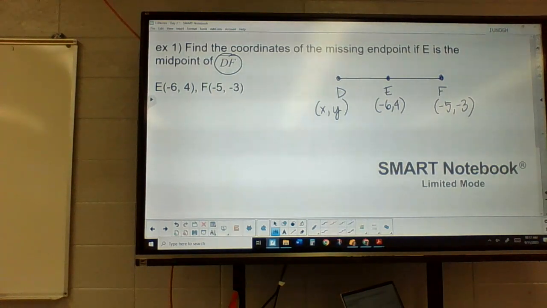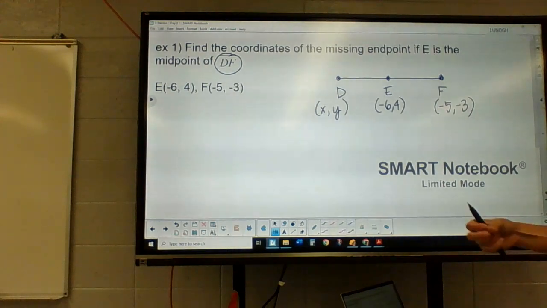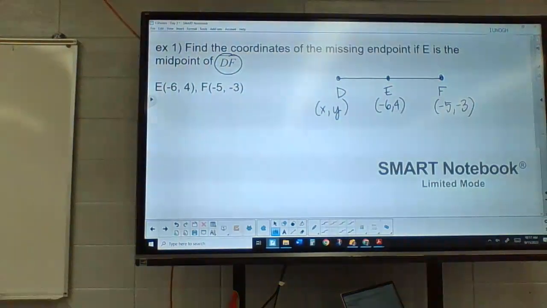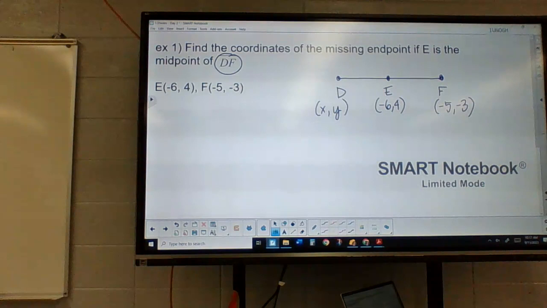So a little bit different problem, and like I said, there's a fast, easy way to do this, but that only works if the question is set up really well. I'll show you that way, but I'm also going to show you what I call the longer way or more methodical way of doing it as well.